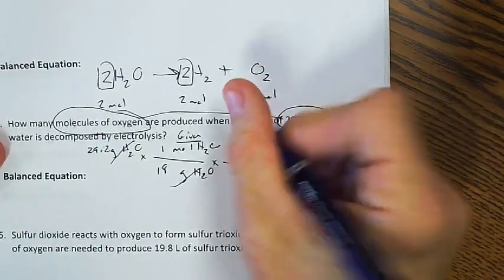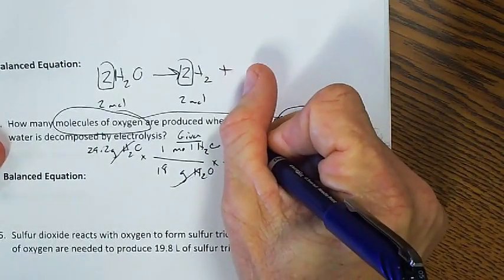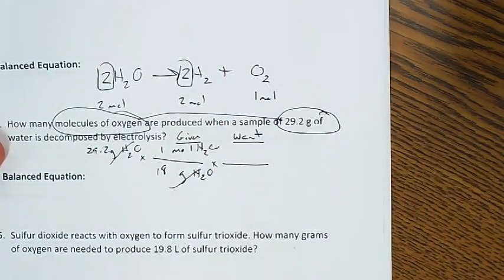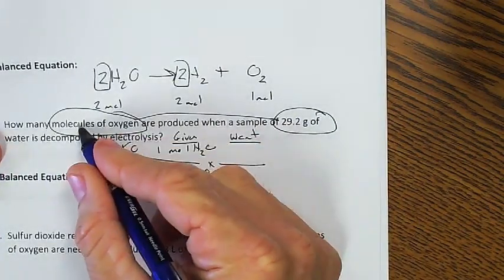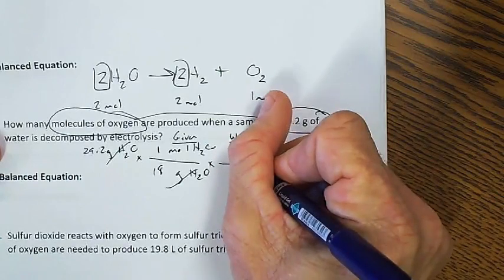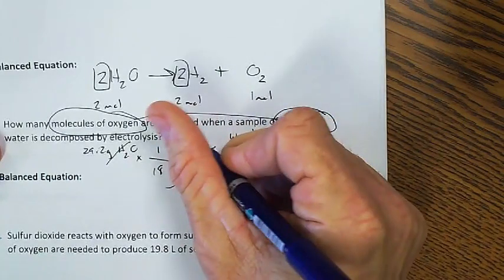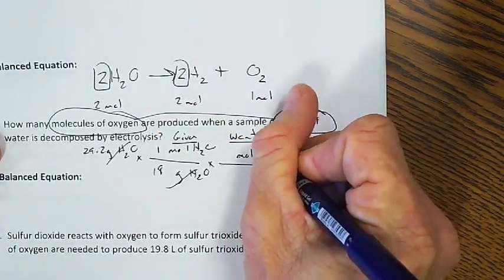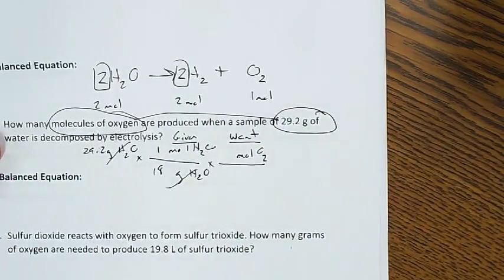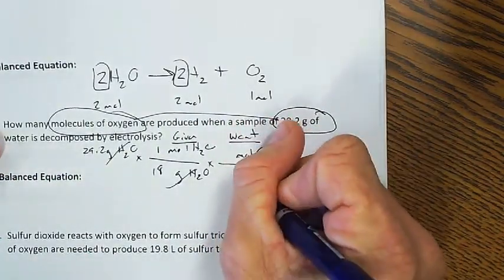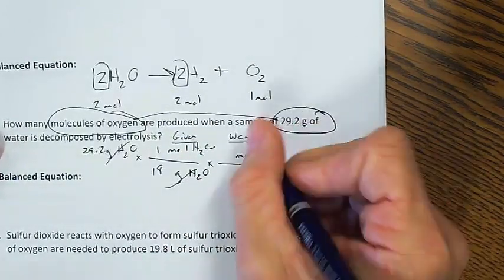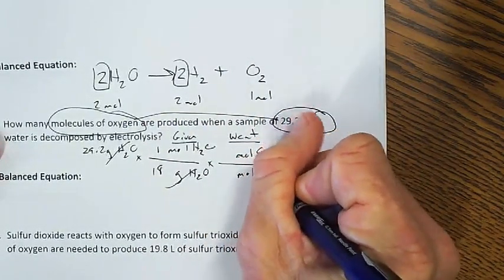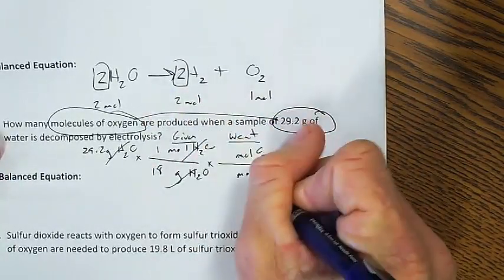And then remember that the middle thing we do, the only new thing we do in these problems in this unit, is we go to moles of what we want. And what do we want? They want molecules of oxygen, but you can't go directly. You always got to go to moles of what's given to moles of what you want. And that's oxygen that they're wanting. And again, that's the middle step you do on any stoichiometry problem because this relationship up here is in moles. And then the previous unit goes here, moles of H2O. Got to get rid of that.